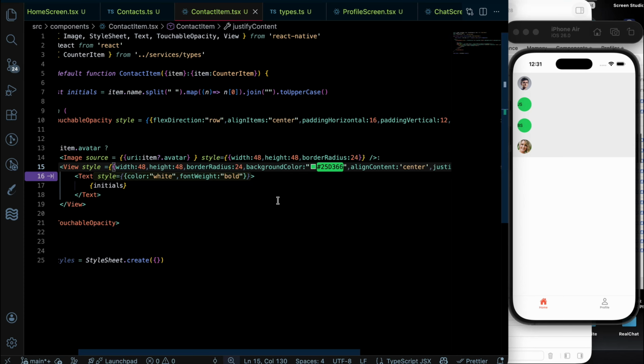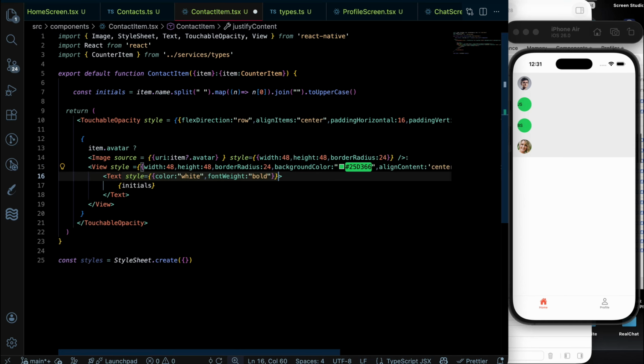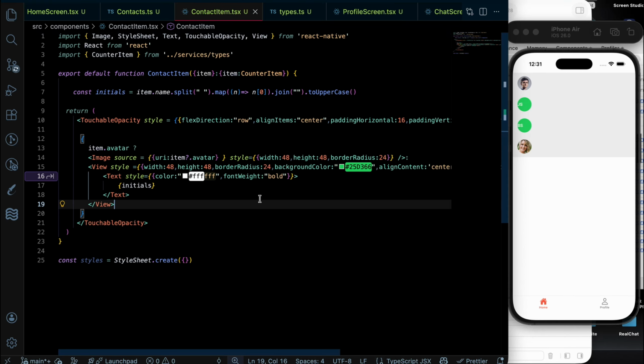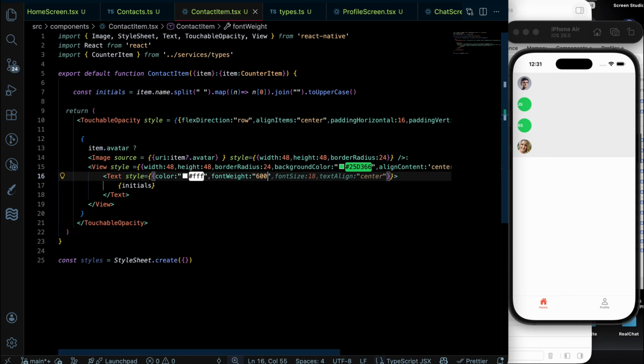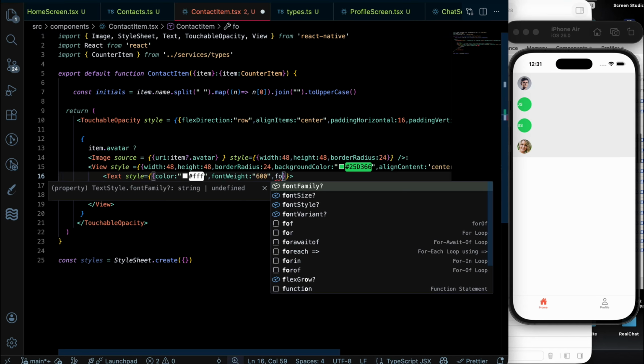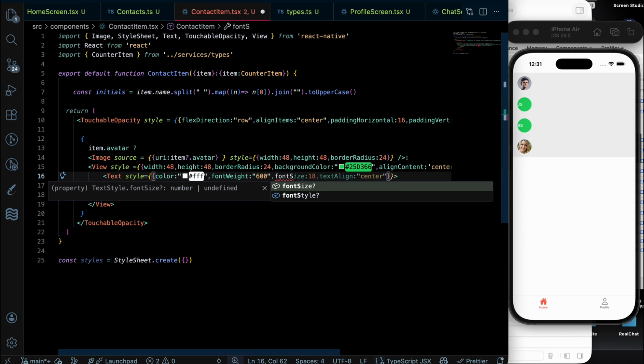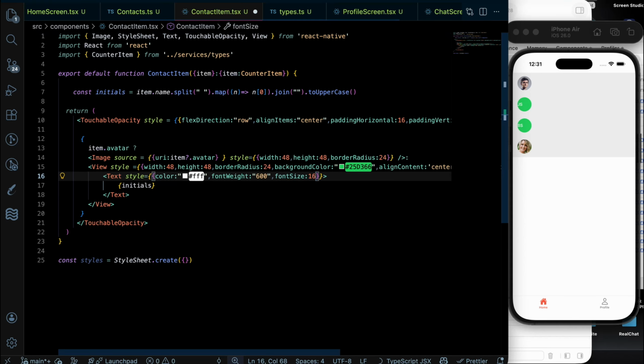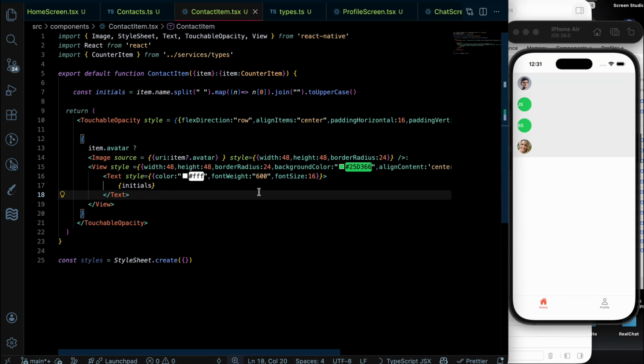Now we can make this text color white. For the white we'll be taking this one, and this font weight we can take bold or we can take simply 600. Font size we can take 16 for now.